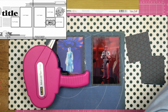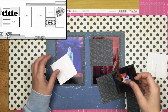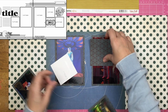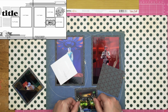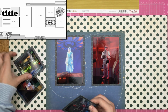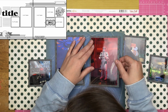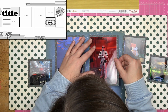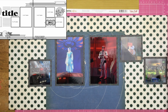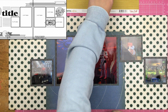Now, if you have never had the experience of riding Rise of the Resistance, you are missing out. Let me just tell you. The first time I rode it, I was so sucked into it that I didn't even stop to take pictures. Like, things didn't even register in my mind. I was just so immersed in the experience of it all. But I have since done it 2 or 3 times. I think I've done it a total of 3 times, I want to say. And each time I've picked up different details going on. So it is definitely something that is not going to be a one and done experience.